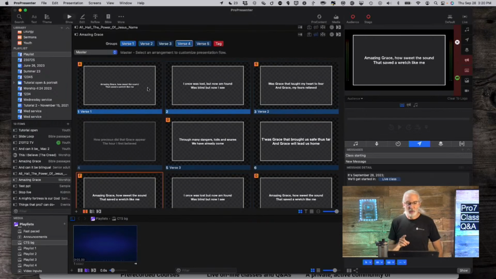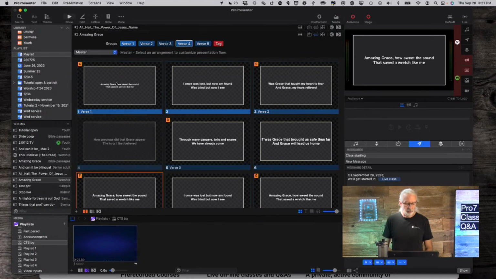One thing I do want to point out while we're here is you see these little letters up in the upper left-hand corner. These are called hotkeys. A hotkey gives you the ability, with a single button press, to jump to that slide. So we are on this one down here. If I want to go back up to this one right here, I could click on it, or I could type the number and hit enter. But if you know how Renewed Vision set these up, you don't even have to do that.